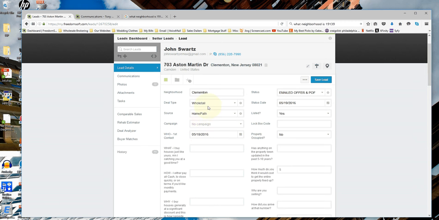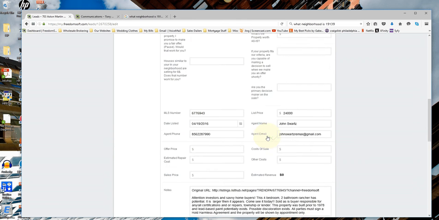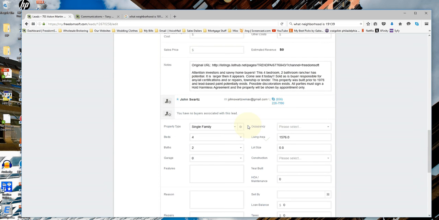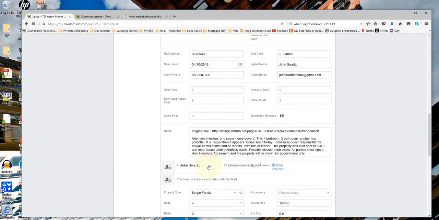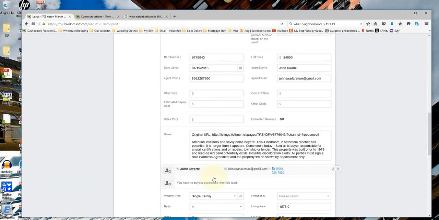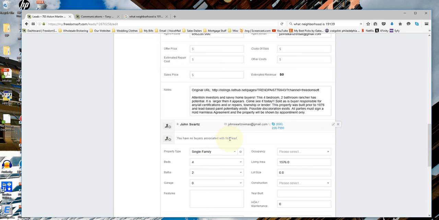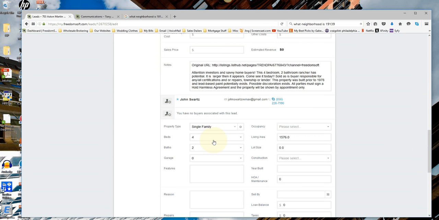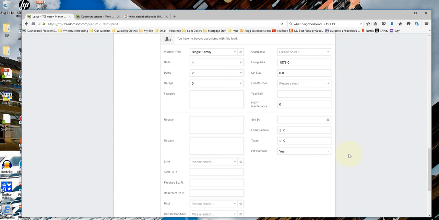You want to make sure that you go down all the way to the bottom. You're just becoming familiar with this, okay? You're seeing that John Schwartz is your contact. That should have been imported in automatically. You're seeing the property type. You can put that it's a single family. Look, you notice that the bedroom and bathrooms have been filled out. The square footage has been filled out. Occupancy, if you'd like to, most of these are vacant when you see the ad. If you don't know, just leave it blank. Okay, I'm not requiring you do that.